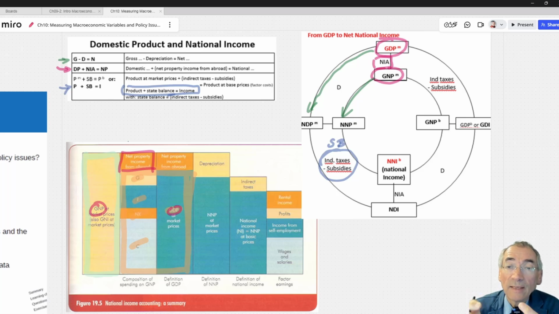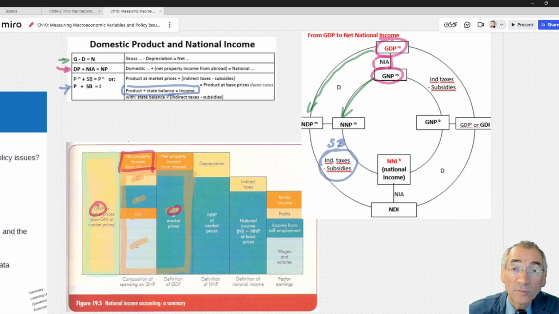That doesn't mean that it ends up in our pockets, that it's at the end our income. But there are different things that are deducted but also added. As an example here, you have the indirect taxes that we have to pay on the one hand. So there is production, but before we get this, when we buy them, we have to pay indirect taxes. And this goes to the government, it sort of goes away.